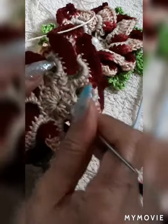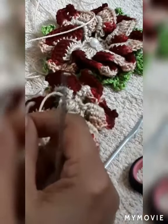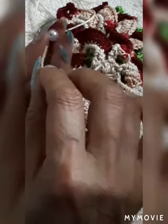Now, with the thread, you get as close as you can to the edge here, to pull the yarn to the front so we can add our purl into it. Sometimes it's just so hard to get the purl in it because the yarn is way thicker than the hole, but somehow we manage.